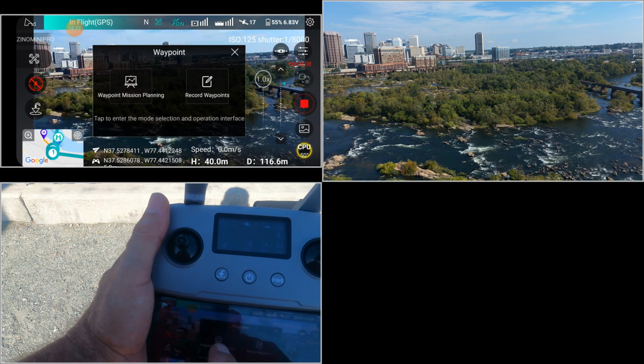All right, here he comes. What a great shot. It really is. Good little flyer.